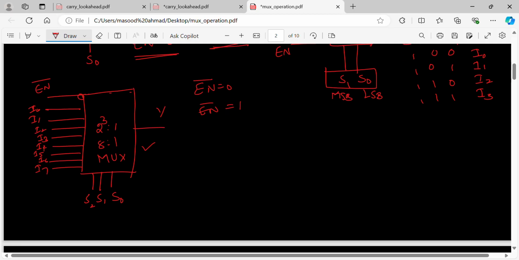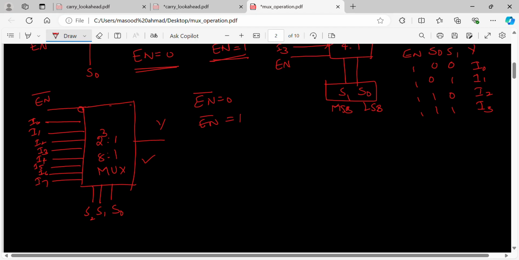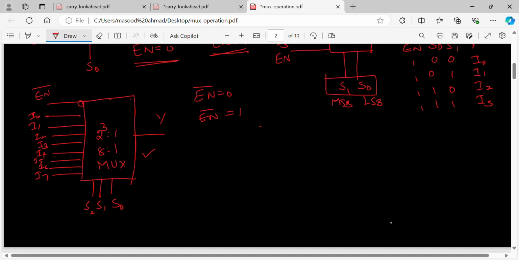Similarly, I can go for a 16:1 mux. How many selection lines? 4 selection lines, S0, S1, S2, S3. How many inputs?